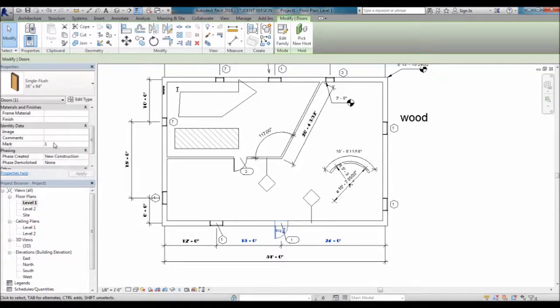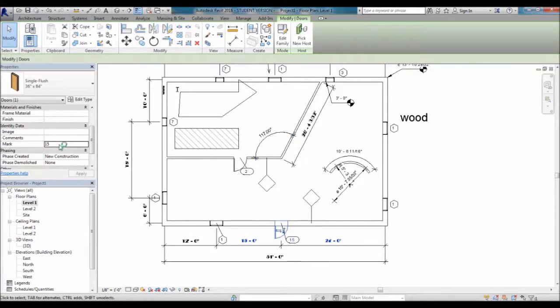Now, again, this is specifically going to refer to the door tags. There might be other tags out there that you start to use that you're going to have to figure out kind of on your own and go through them. But in this case, with the door tags, these work on the mark value under the instance properties. If you scroll down to where it says identity data, mark value, this is 1. So if you were to change this to, say, 15, and hit apply, you can see that that changes your door tag number. So you can go through and change your doors and change the numbering however you want.